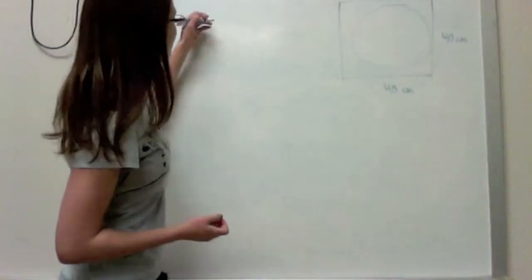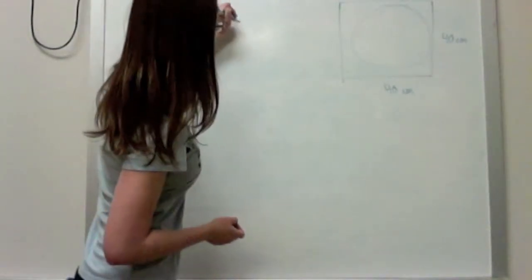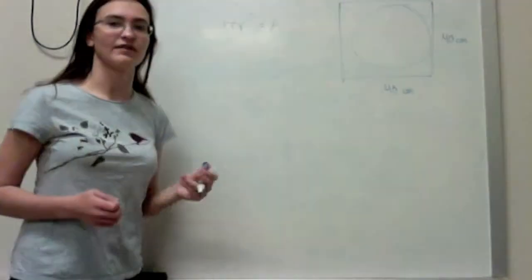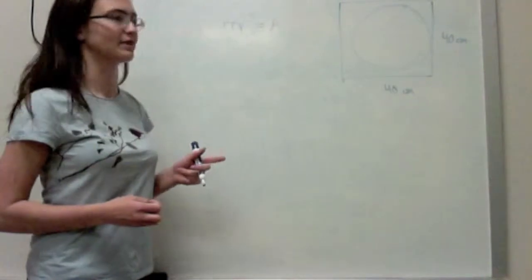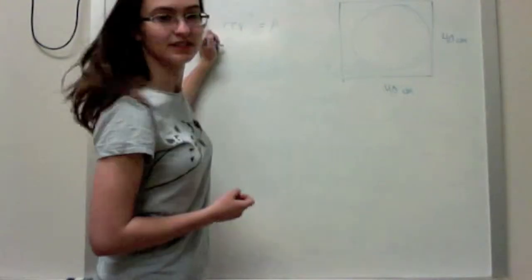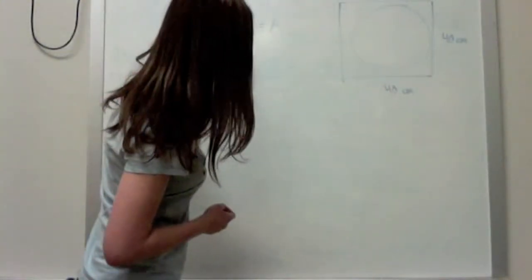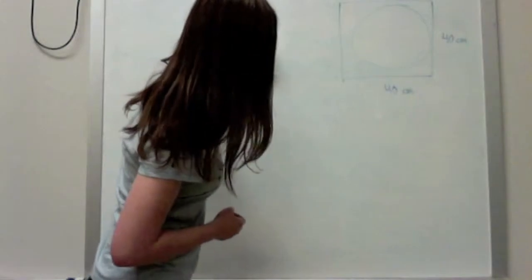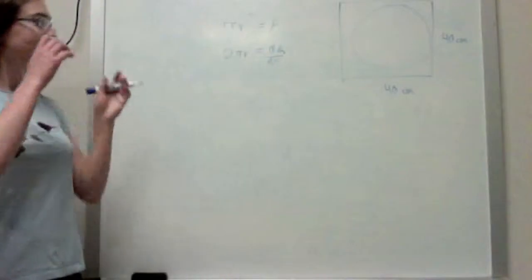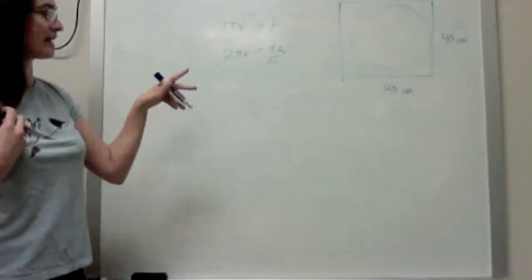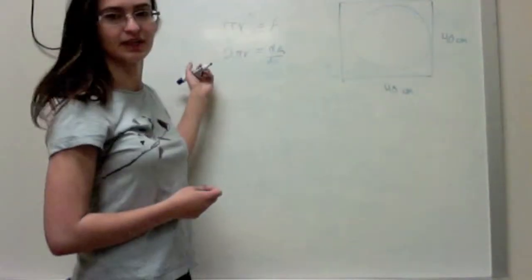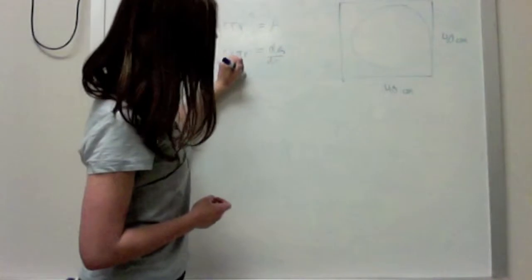Since the toffee is a circle, we can model it with the function pi r squared equals your area. Now we want to find the maximum area, so in order to find the maximum, we want to take the derivative of our existing function. That can be seen as, because of the power rule, 2 pi r equals dA over dr. Now, we find where the derivative equals 0 in order to find maximums and minimums on that graph. 2 pi r only equals 0 when r equals 0.